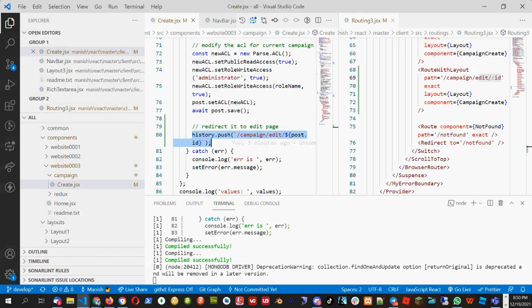We need to edit the record also. Right now we created it, but now we will edit also, and the edit page will be the same as this create component. Only we will do a slight change so that it can support the edit part. I have not done that yet, but we will do it on event change. On every event change, if you want to do some redirection, you use history.push.